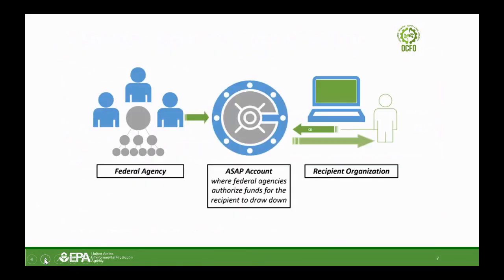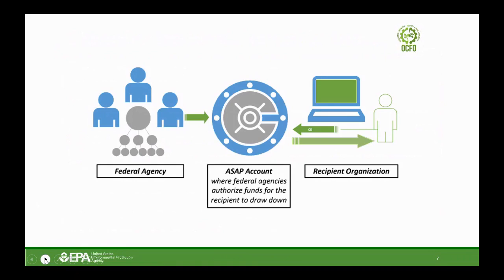All right, when we said 65 federal agencies, we are on the left-hand side here. And then the recipient or organization, which includes tribes and others, will be on the right-hand side, right? And we enter in the money inside ASAP, where you can draw down, all right? So you don't go through the EPA. You'll go through ASAP to draw your funds down. All right, next slide, please.